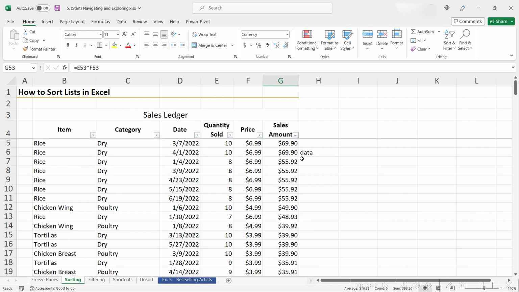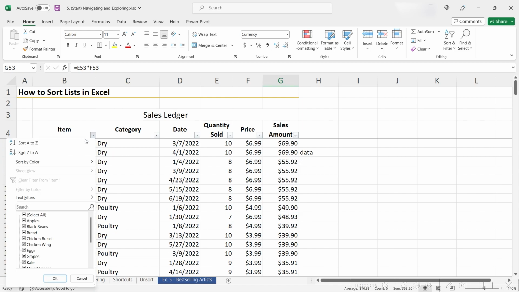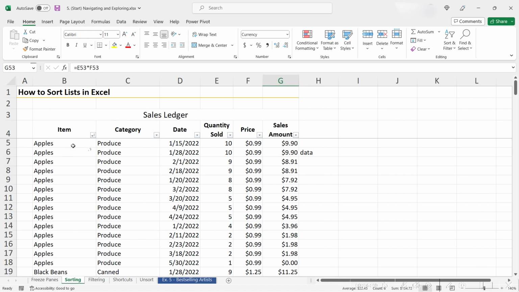You could get an even more granular view by sorting by sales amount and then sorting by item. And then at the top of each section are the largest purchases by item. So the largest purchase for an apple was $9.90. These are all cuts that might be helpful as we try to decide what to do next with the data. Sorting by multiple criteria is called multi-level sorting. Make sure that you pay attention to the order in which you sort your columns. Since we sorted by sales amount and then by item, the list is sorted by items, but within each of the items, it's sorted by sales amount.